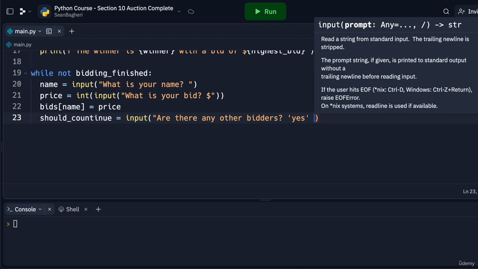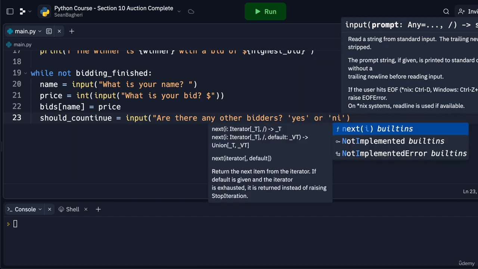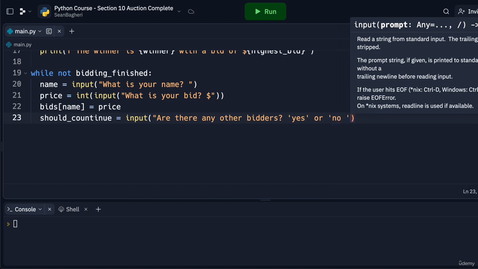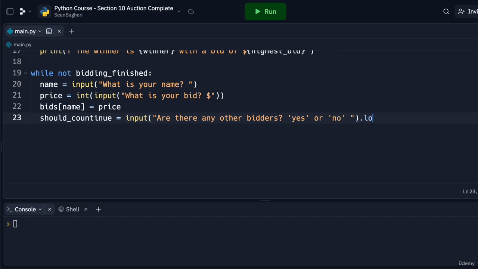Yes or no. Let's add this, and just like that. So, are there any other bidders? Yes, no. And I'm going to make this lower, so we make it a function, so it's going to be all lowercase.